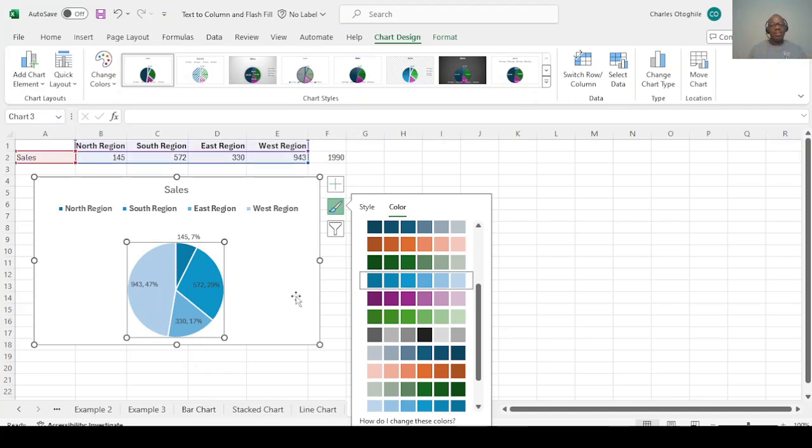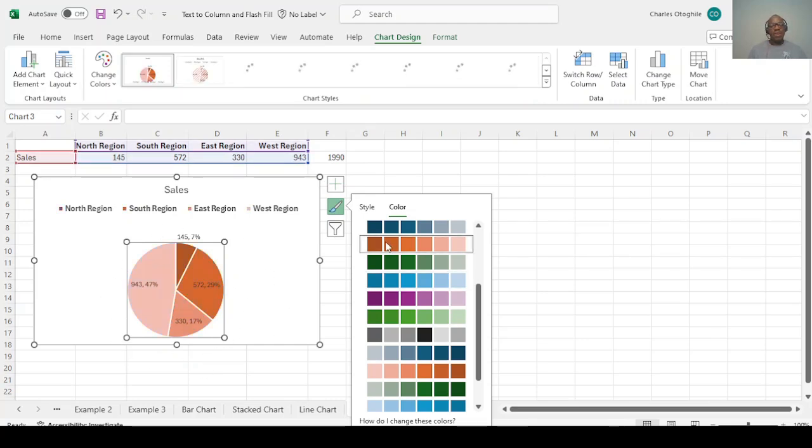Not only that, it's got one color, but it uses different shades of that color to bring it out. I tend to like this and also to use it. So you know that it is from this dark down to the lightest one. And that is the way it puts everything here. So quickly we can see that the West region seems to be almost half of the entire sales that you get from all the regions summed up together.